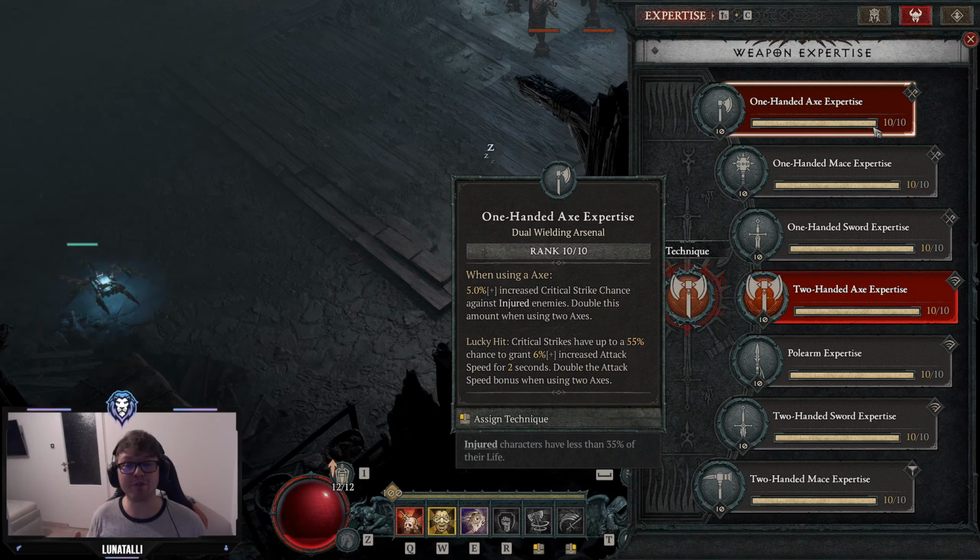And then you have a secondary effect, lucky hit chance. Crit strikes have up to 55% chance to grant us attack speed, again doubled if using two one-handed axes. Now, how do we level this up? Okay, all you gotta do is choose a skill and then assign the weapon type to that skill.